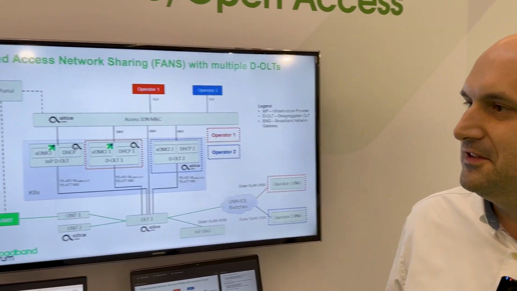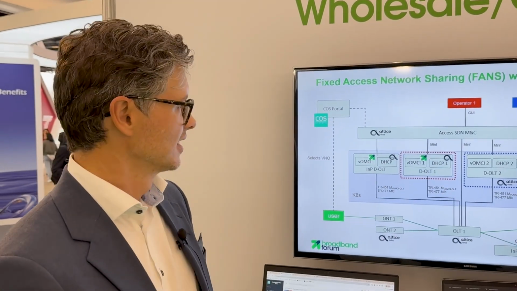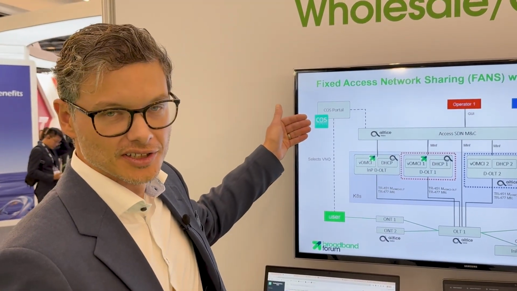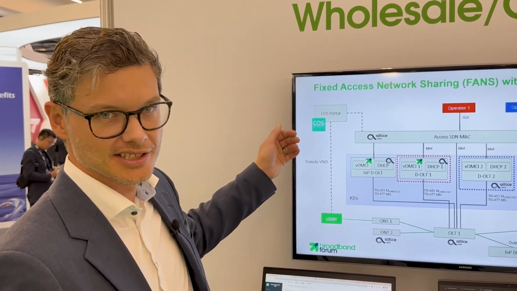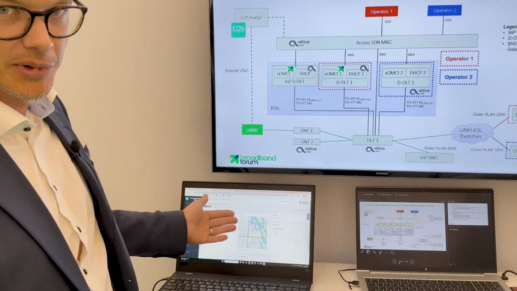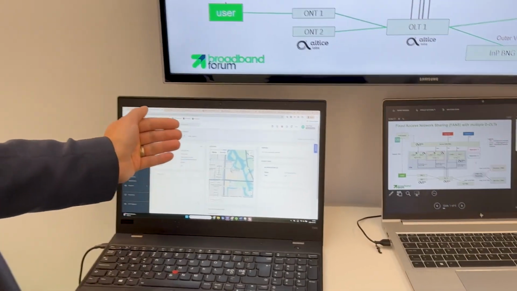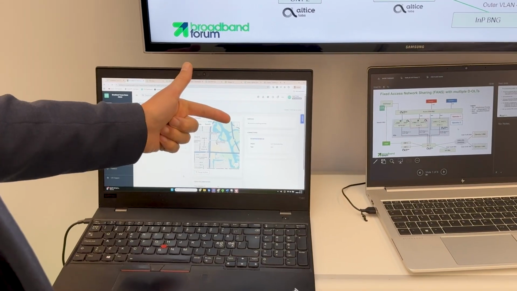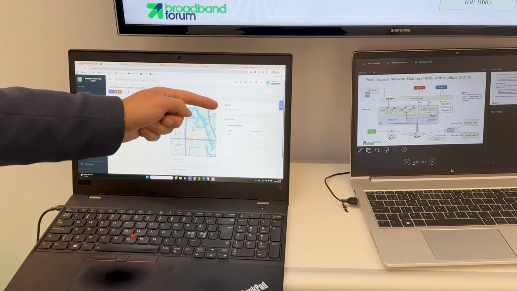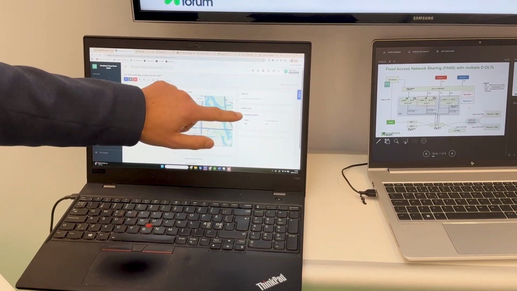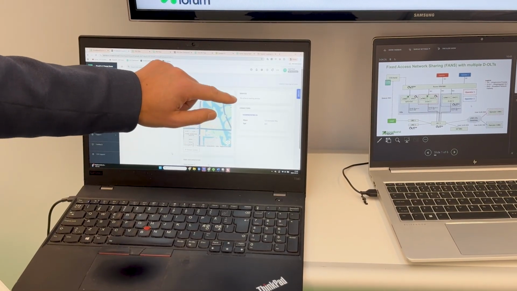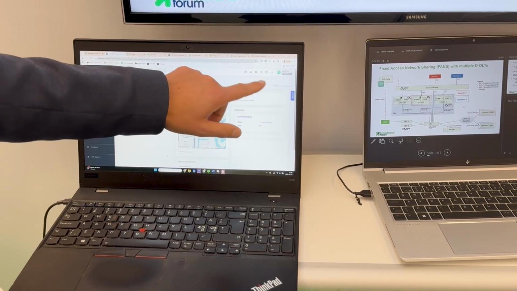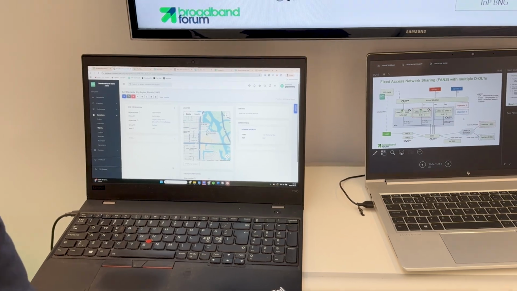Isaac? Yeah, so we are the marketplace where the customer will make a selection. It's hard to see from here, but this is the UI with our BSS OSS system business engine. You can see that on this location, we have an ONT installed that will be provisioned, but there is no service yet from any ISP. So the next step is to search for the address and place an order. Okay, so now we're going to walk over and actually place the order on the marketplace.